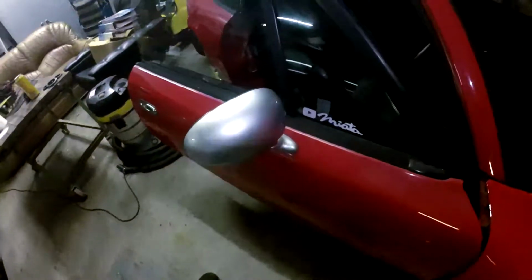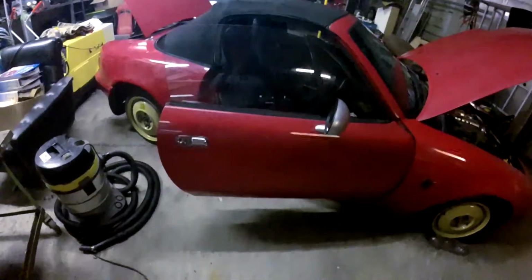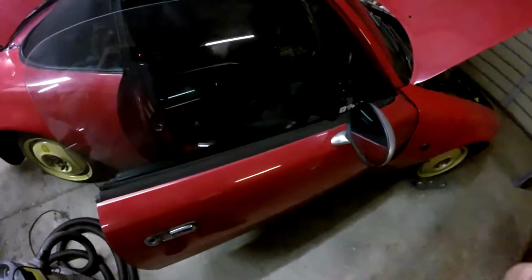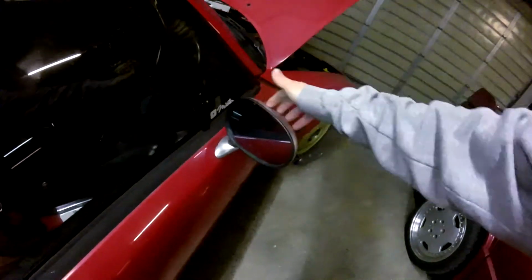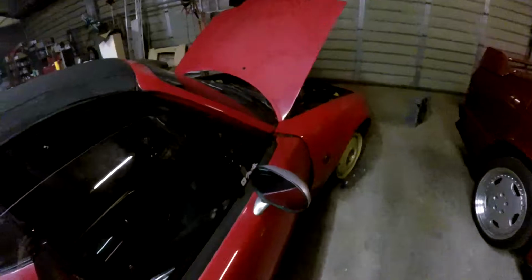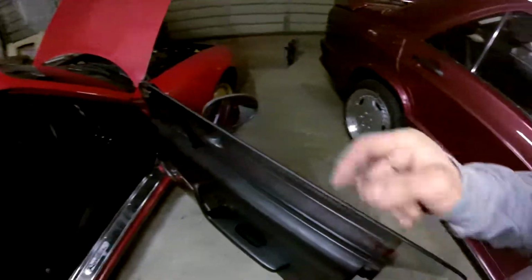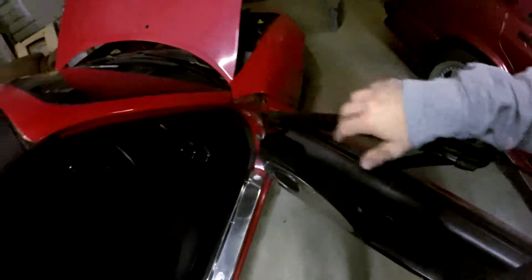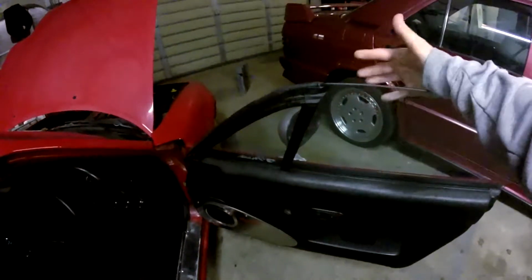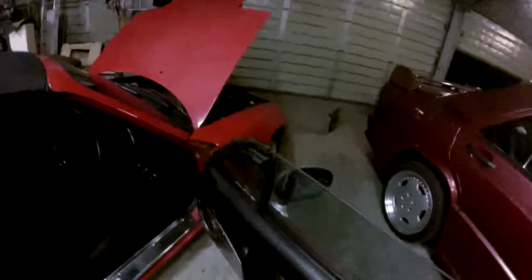But he wants to trade some retro style mirrors that actually come stock on his Roadster in Japan. But for some reason they're not allowed in Europe out here, and definitely not in my country. So these actually pass the European standard, blah blah blah. So only these were legal, stock mirrors. So even though the retro ones, the little chromey boys, were stock, they were not allowed, so they had to swap them. But the dude has them somewhere laying around in his house. He wants to trade the wheel for it, so I might do it.